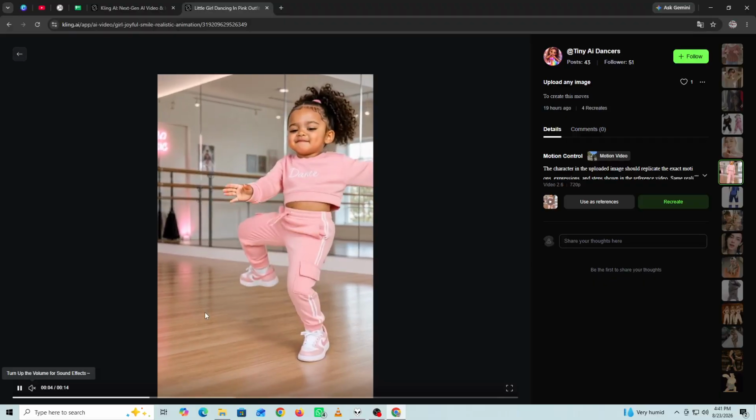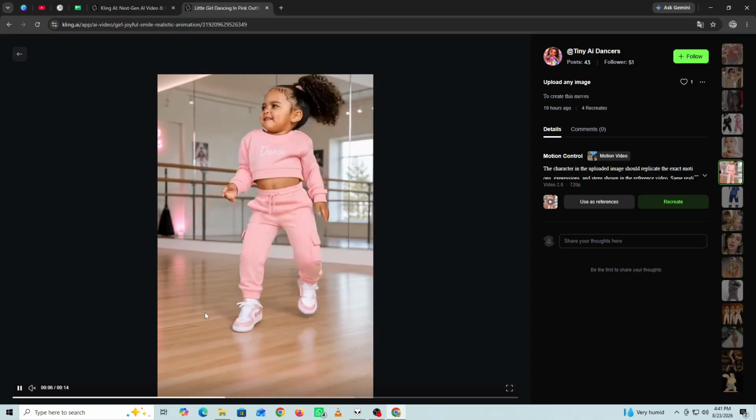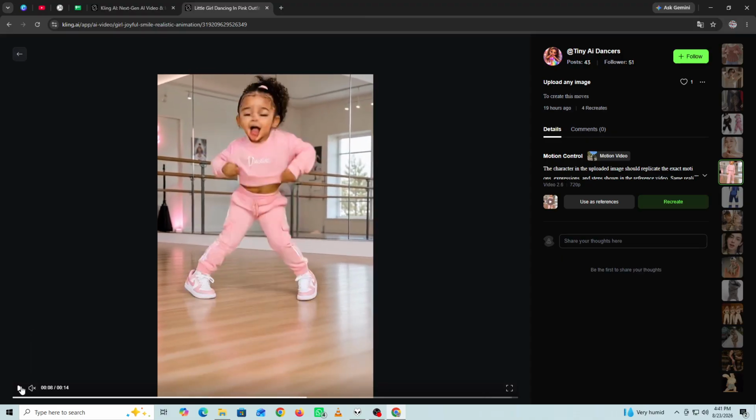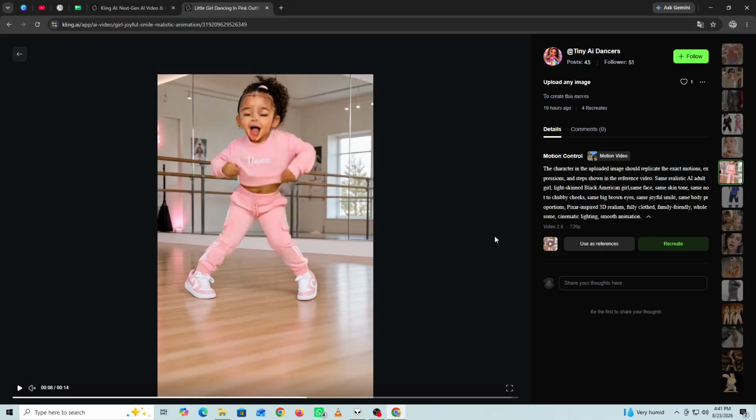If you're using image to video, upload a clear reference image with a well-defined face and body. Then focus your prompt mainly on the movement you want to add. After generating the video, preview it carefully. Pay special attention to the face, eyes, hands, fingers, body proportions, clothing, and interaction with the environment.